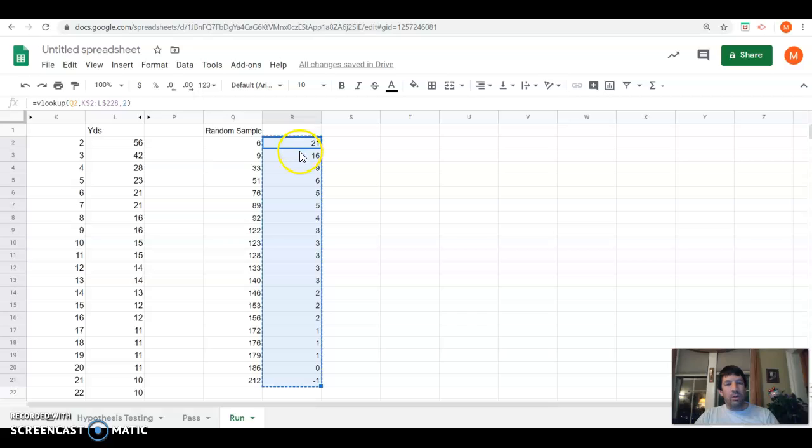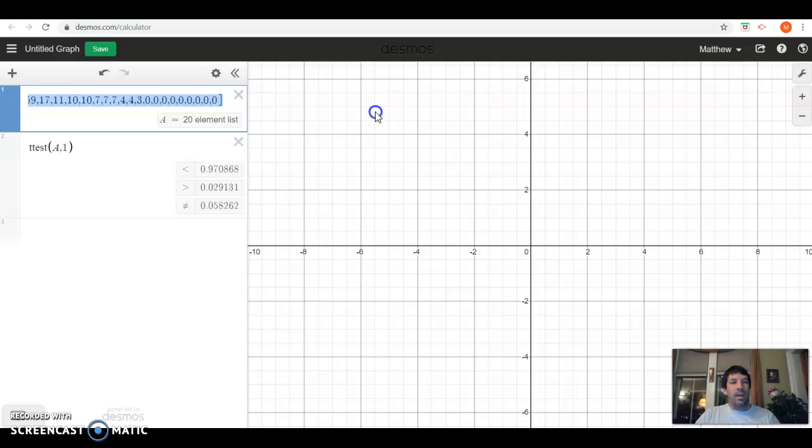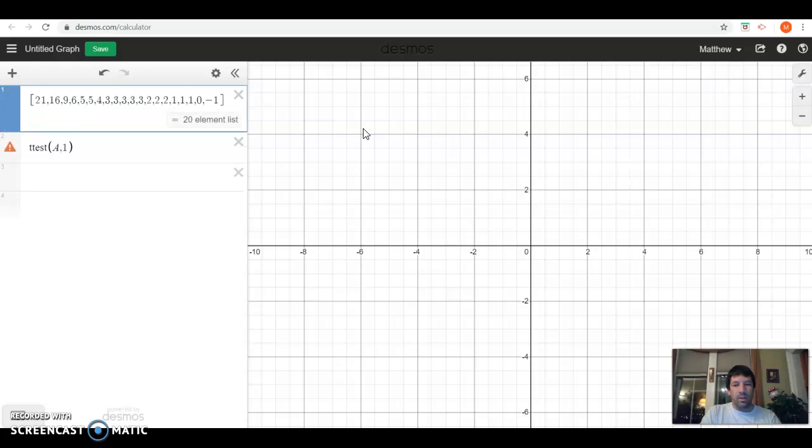And so now I'm going to Control C, copy those. I'm going to go over to Desmos, and I'm going to paste those in. Pasted them in after the rest of those, so I'm just going to delete the rest of those.